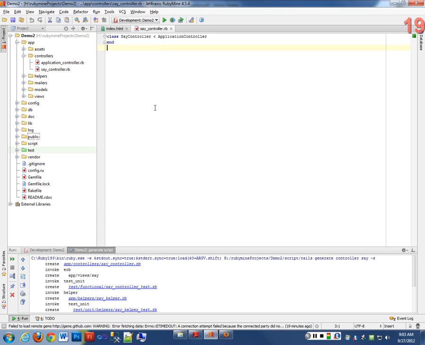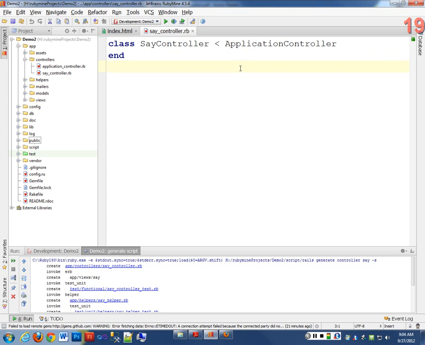Inside of that, everything is based on naming conventions in Rails. So when I told it to create a say controller, it actually created a bunch of files for me based on the name of that controller that I had. So it created a class. This is just standard Ruby. Remember classes? I know that was a whole quarter ago. Classes, and it called it using camel case, just like we name our classes camel case.